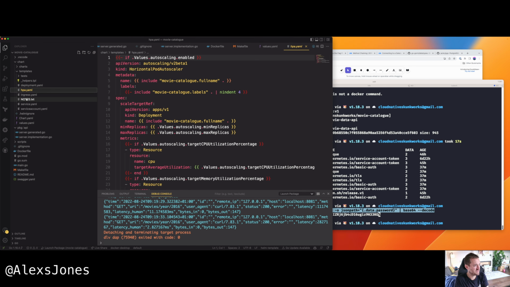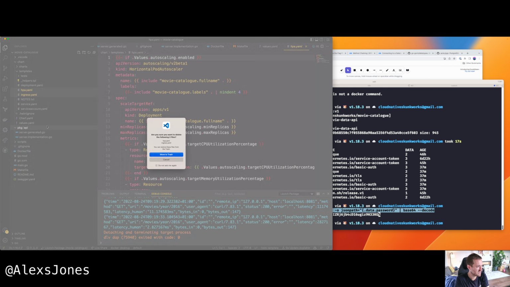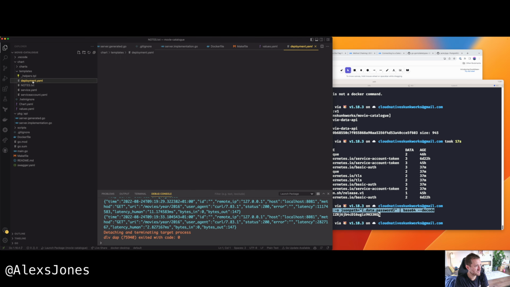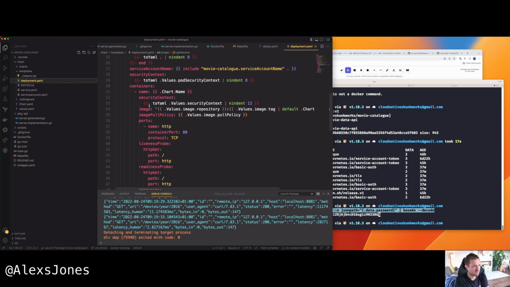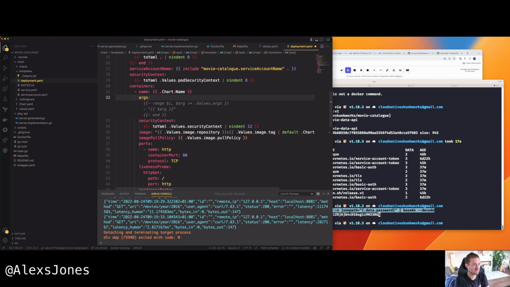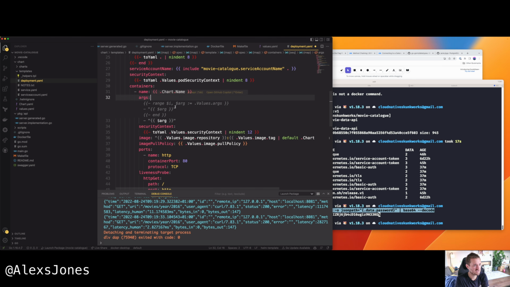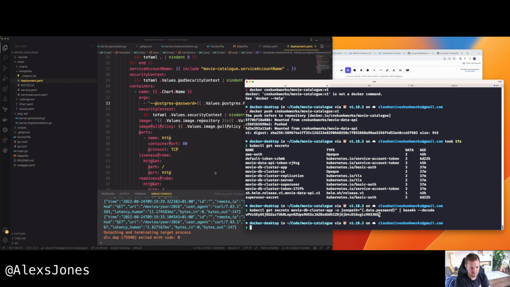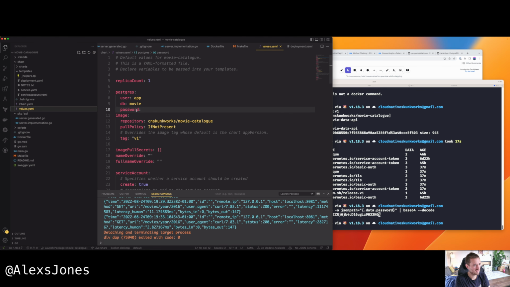So let's just carve out the things we don't need right now. I don't need a horizontal pod autoscaler. I don't need the tests. I'm just going to come down to here. Now we've got the containers. Here's the image itself. We want args. Now what we want to do is pass the Postgres password in as an argument. Ooh, it's giving me a bunch of stuff. So Postgres password equals... that's slightly incorrect, because I think that might be lowercase. Let's double check. Yeah, it's lowercase.